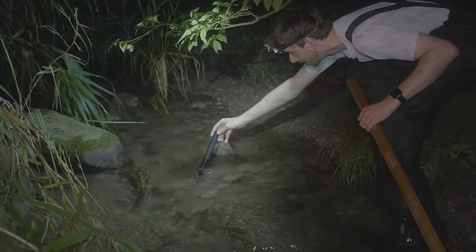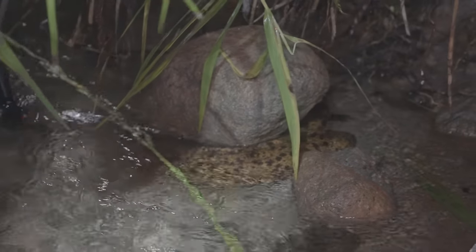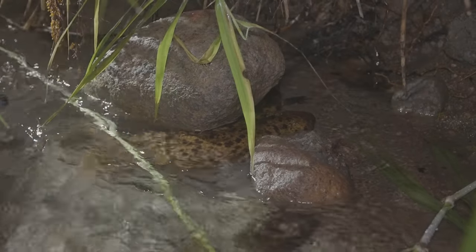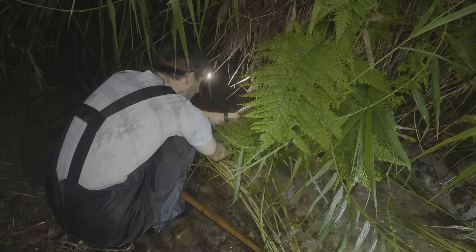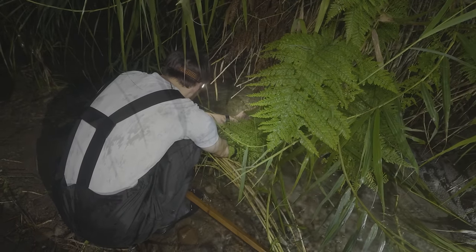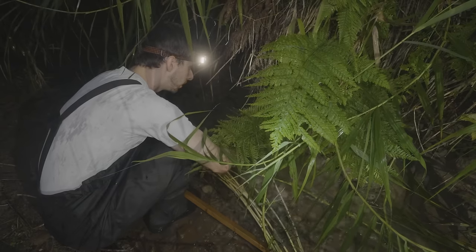A 23-million-year-old animal right there — not this individual of course, but the lineage. Then there would be a surprise right around the corner. 'There's another one right in front of it! Wait — there's two salamanders!' Look at the size of the tiny little head compared to his big chunky body. 'I've never had that happen before.' The ones below the dam are quite skinny, but just seeing how big and wide these are is a good indication that this environment is really good habitat.